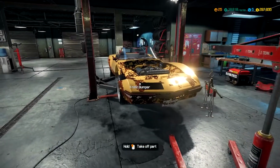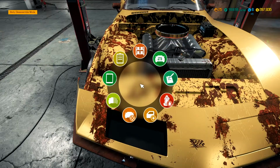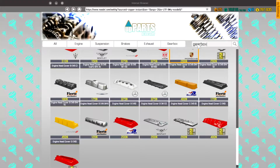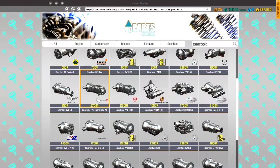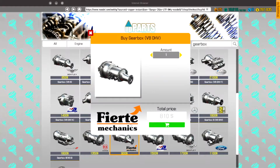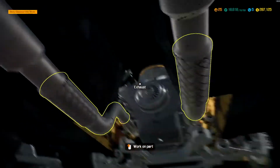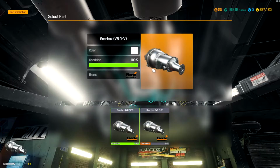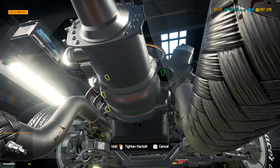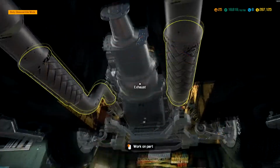Install this engine back in for him and let's check if that was everything except for a gearbox. That's all we need now. Let's go ahead and get him that gearbox. He needs the V8 overhead. And then we need to raise the car up. No longer need this hoist. And let's go ahead and get... I think we also need to get a starter for it too. Yeah, let's go ahead and get that ordered while I'm thinking about it.